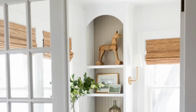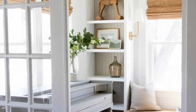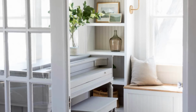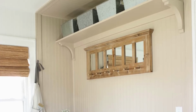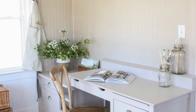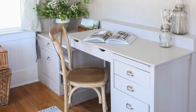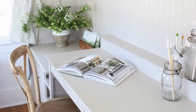And eventually I came up with this plan and this idea to create more storage with these vertical bookcases, to create a window bench along those 3 windows, really highlight all of the windows in this space, and turn the other side into an office. And it took 8 years to get to that point, 8 years to realize, okay, this would be the best use of this space. I have an office space where I can close the doors, but I still feel part of my home as I'm out there working.